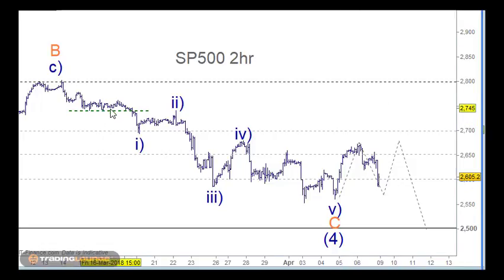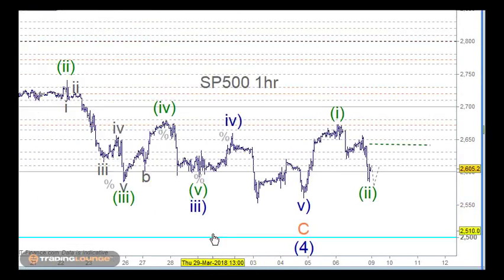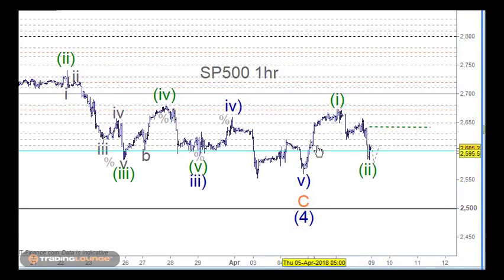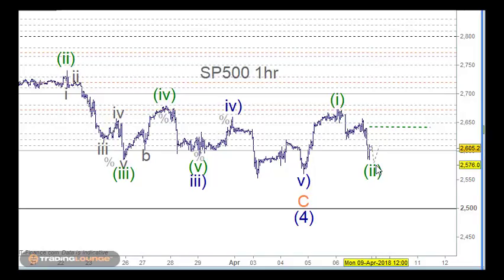But as I mentioned, we don't need to look at being long just yet until we get this scenario here. What I want to see is if this distance down here gives us 5 waves or 3 waves coming down into this space, because at the moment it can be counted just like I had on the 2-hour chart, with wave 4 already in place here, and 5 waves up for wave 1, an A, a B and a C for wave 2. I think there's one more little move down for that, and we'll have a look at that in a moment. But once again, we had the entry up here, then we've had the entry here, and I can bring the entry down here a little bit further as well.